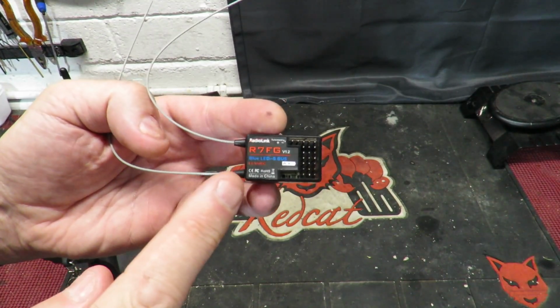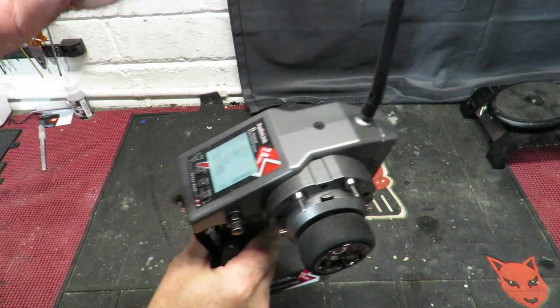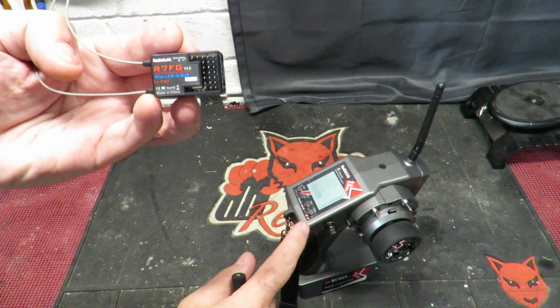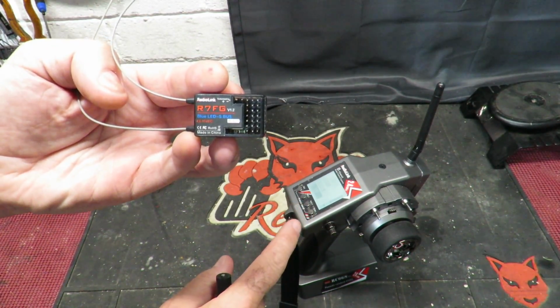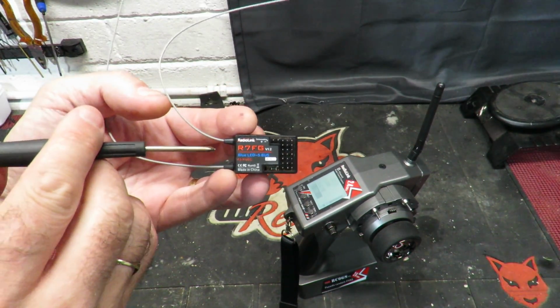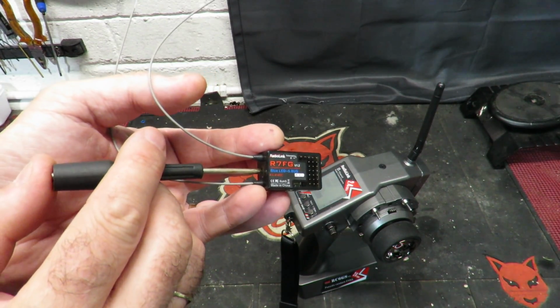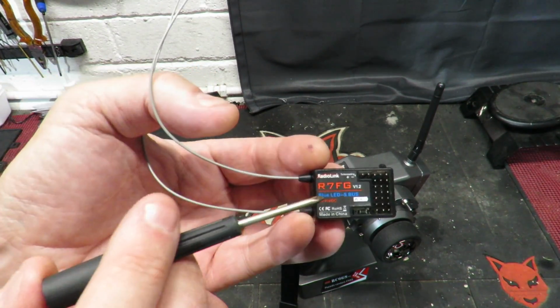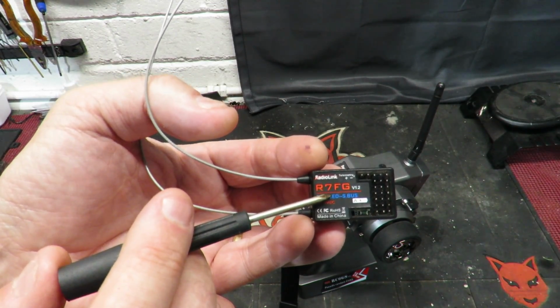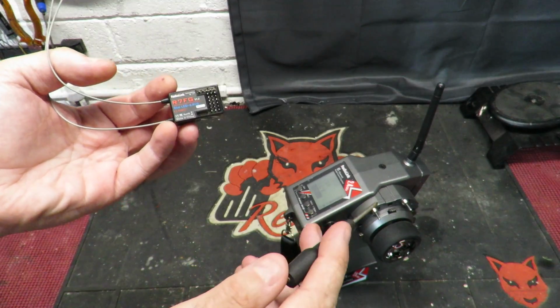And when it comes to setting up the receiver, the binding process is fairly simple. First of all, you turn your transmitter on. This will then bind with whatever receiver is nearest to it that's on. But in order to set the receiver into bind mode, you need to press the ID button, this little one in the end there, and hold that down for just over 1 second. When the light goes green, it means the binding process has started. When it stops flashing green, it means the receiver is bound to the transmitter.